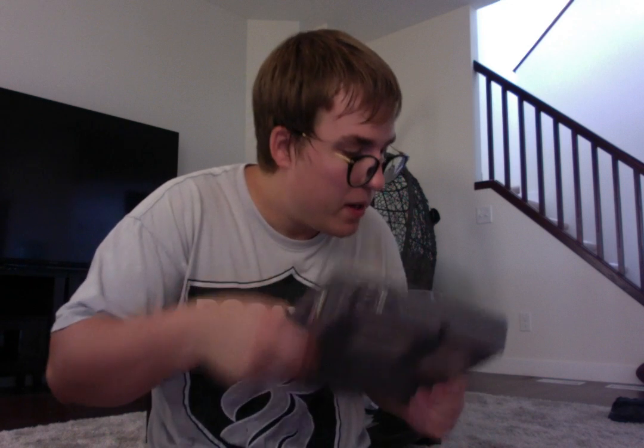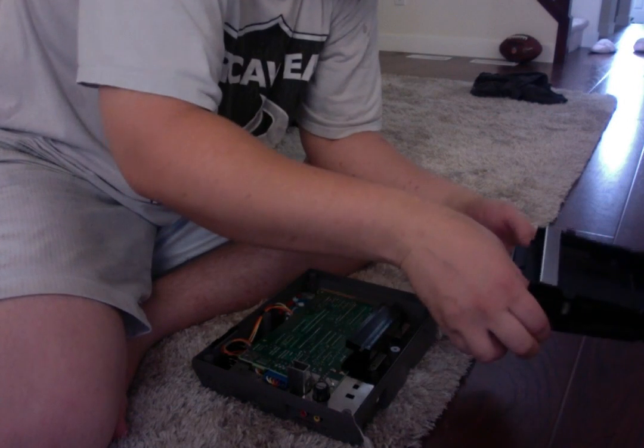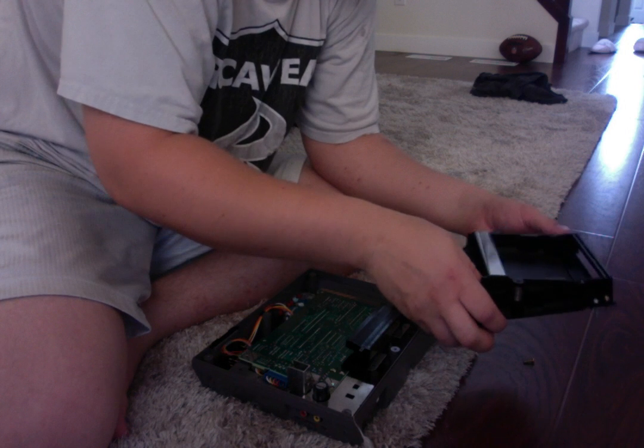So there's those two. Now, here's the tricky part. We need to take this case and we need to slide it back in. So we know that this is the front of the case. What we need to do is we need to first take these screws out because we don't want to scratch the circuitry. So I'll get this back down here. Okay. So we'll take our screws out. We know where they need to be aligned.